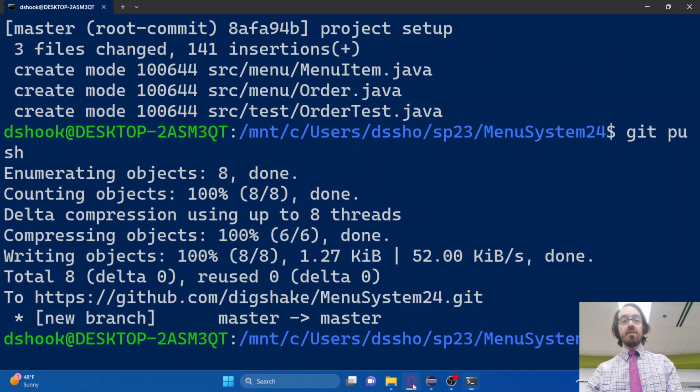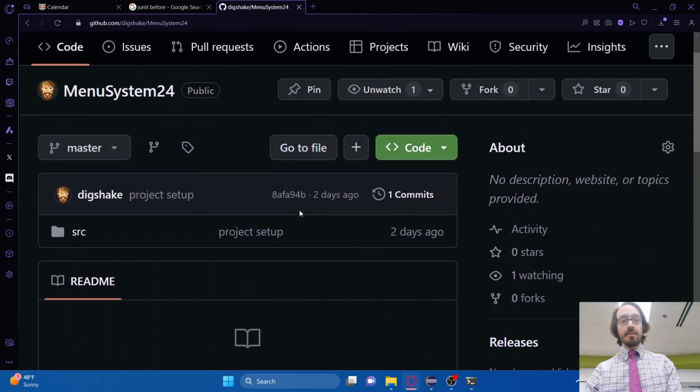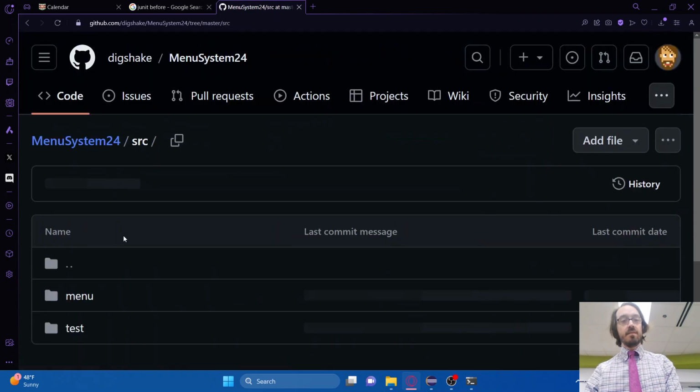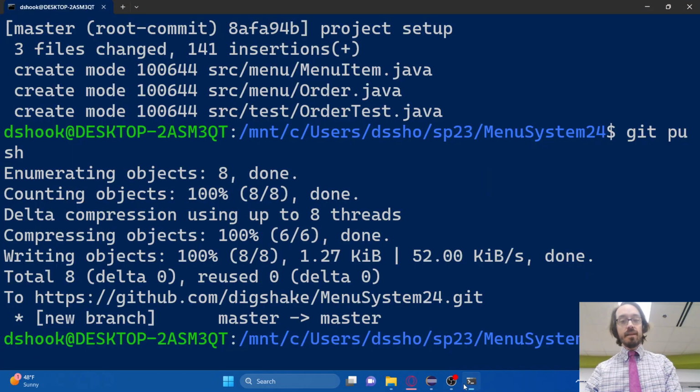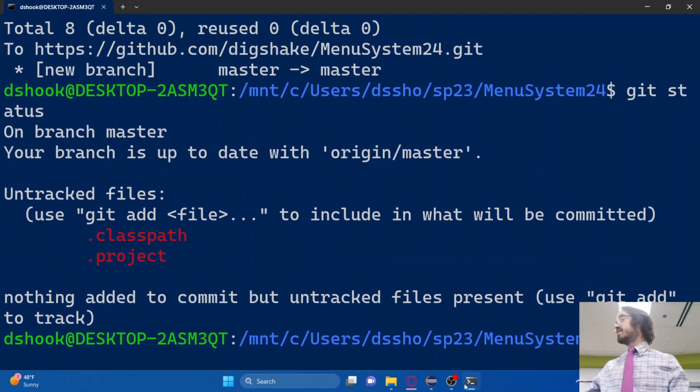And there it goes. And now hopefully if we go back here, we'll see that we have the git project on here. Oh, whoa, did it not add the .project file? Hang on a second. Oh, it didn't. So star did not pick up those files, I guess presumably because they're hidden. That's annoying, actually.